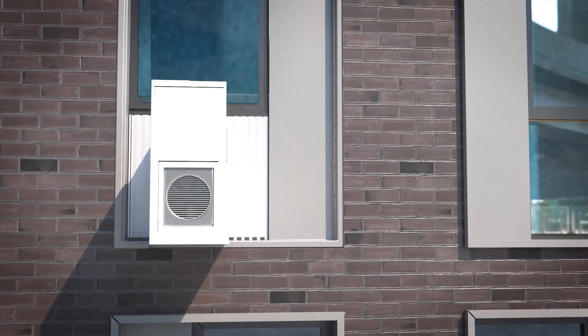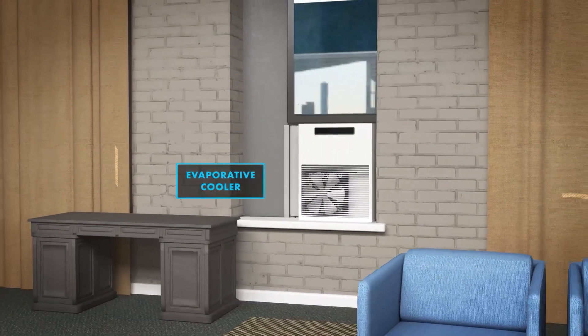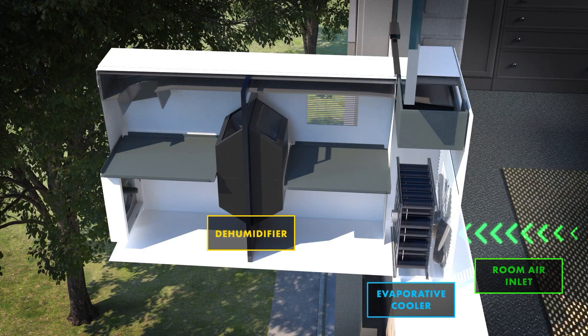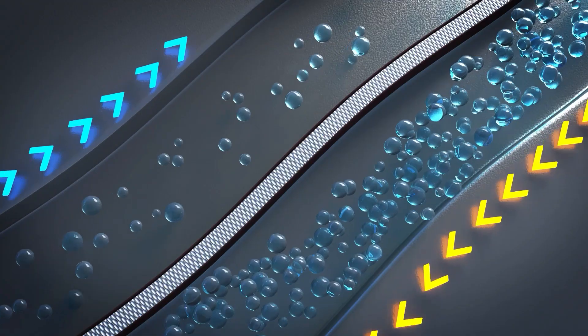What we do is draw the air from the room, and it passes through the evaporative cooler, in which the water gets evaporated and the air gets cooled, but at the same time it gets humidified. This cold humidified air then enters into the dehumidifier, where the humidity is removed, and the dry cool air enters back into the room.